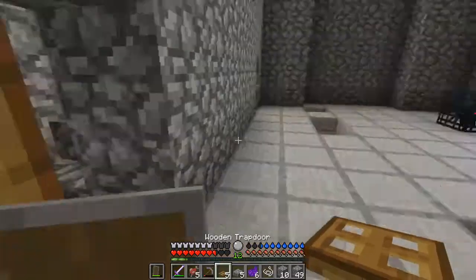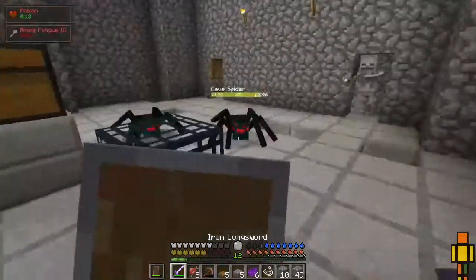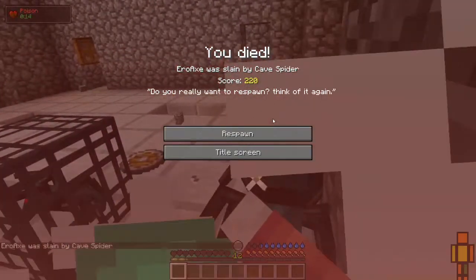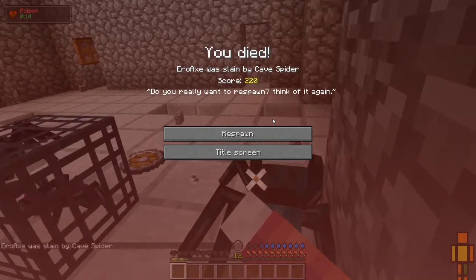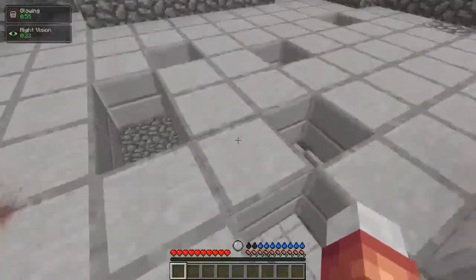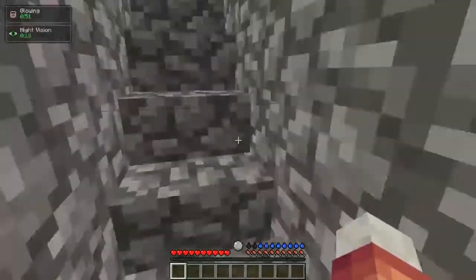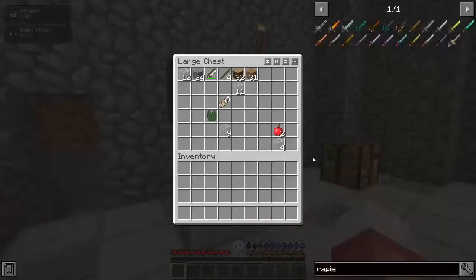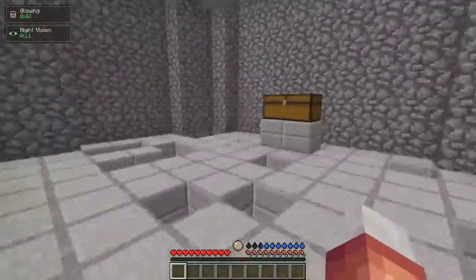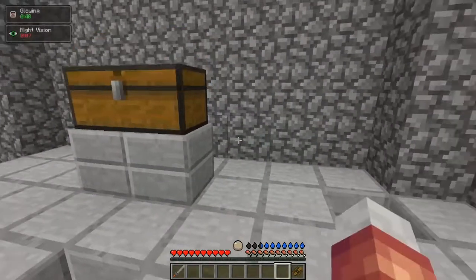Okay. Where are they falling from? Oh, they're spawning from this. Oh, come on. That was great. I should probably grab a weapon and a shield, actually. It's not in that chest, it's in the next chest down. Alright? Yep. Rapier. Shield. Okay.